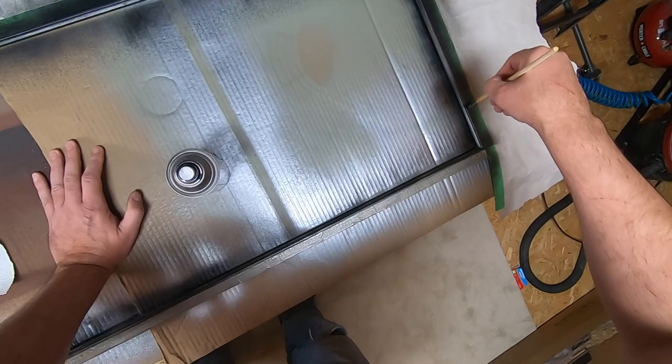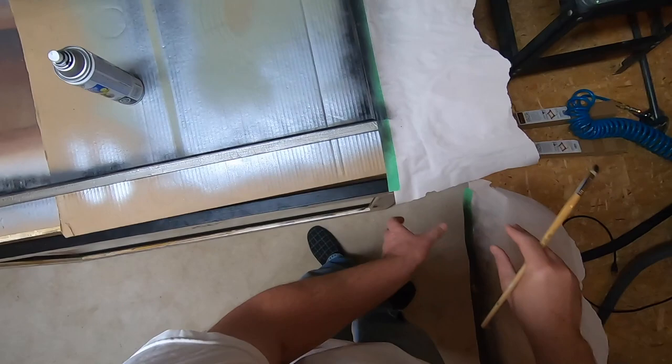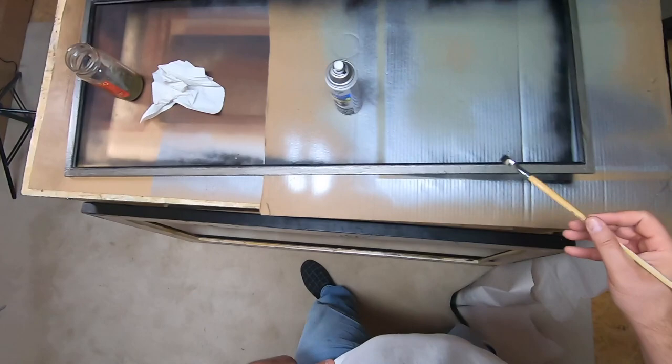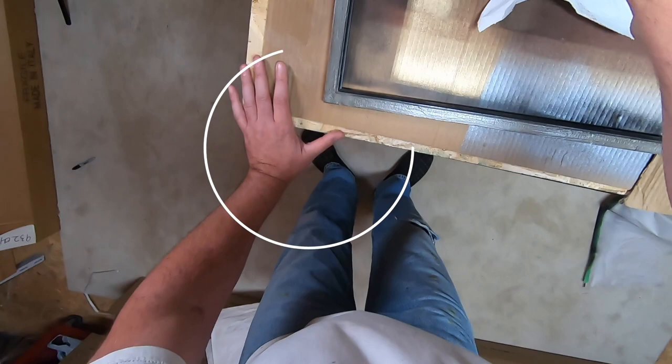I'm gonna take this off. We have a nice black insert. Okay, so you can see how this creates a nice subtle change in texture. So let's put this together and we'll give you a good look.